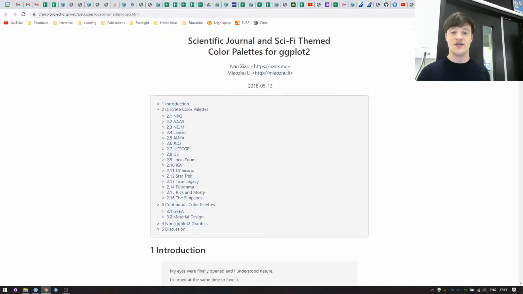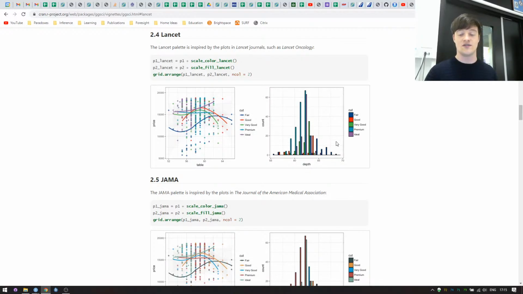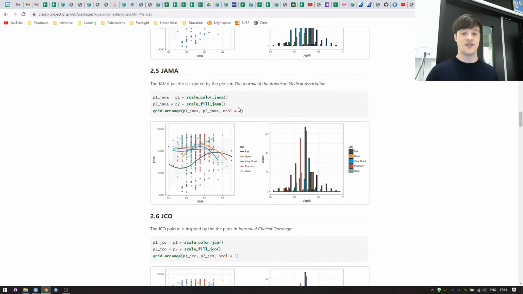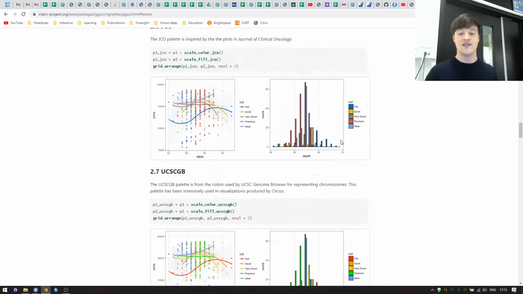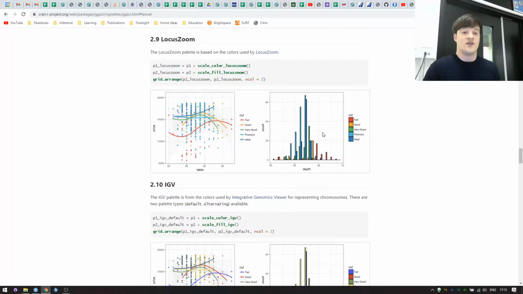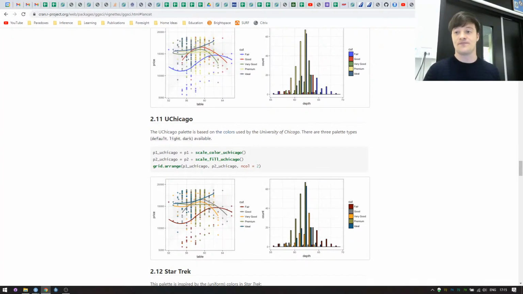Okay, then we have the last one, Ggsci. This one is interesting because certain journals have a certain color scheme that is already being used in the paper throughout for coloring certain elements. And if you're like, well, I like the aesthetics of this journal, I'm going to publish there, I want to adhere to their color scheme, then you can use this package to access the colors that are used over there. For example, this is the color scheme used in the Lancet and Journal of American Medical Association, etc. So you can go with that as well. It's another choice.